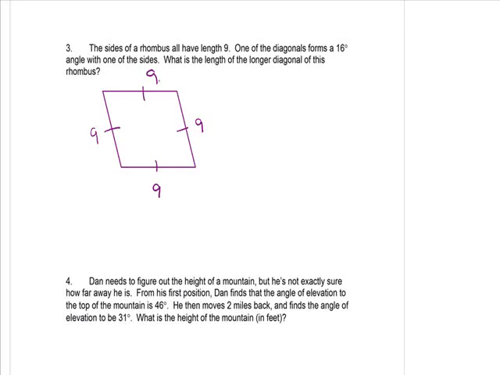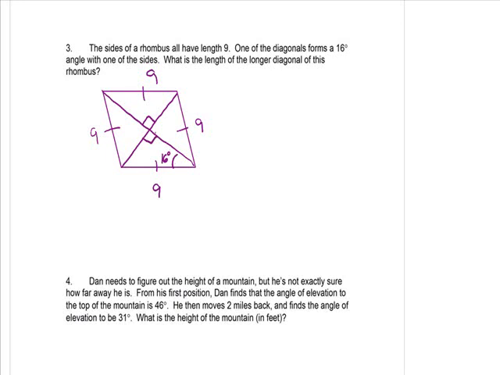If we draw the diagonals of a rhombus, well, I believe that they're perpendicular. Oh, so perpendicular diagonals make a right angle, and therefore we have 4 right triangles. And it says one of the diagonals forms a 16-degree angle with one of the sides. Now I'm just going to choose what looks like the smaller of the angles, but really it doesn't matter. So I'm going to label this angle as 16 and remind ourselves that that angle is a right angle.